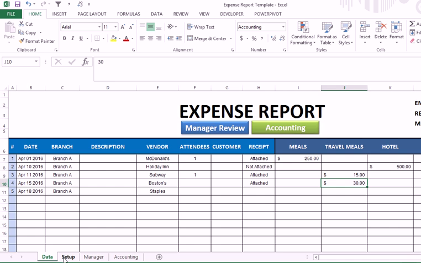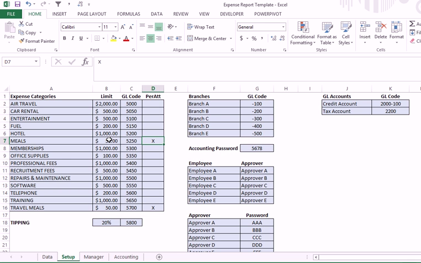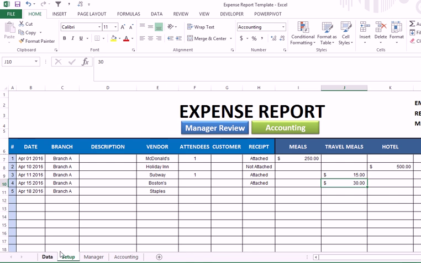And second, what it's going to do is this limit of $50, it's going to be multiplied by the number of attendees. So that means it's a per attendee limit. So $50, it's going to be times 1 attendee. Because obviously if you take out a large number of people, the meal cost is going to go up. So if you just set a flat meal cost of $50, that's the limit. Obviously, if you take 5 or 6 people, that limit's going to be useless because it's going to change. And so this reflects that.